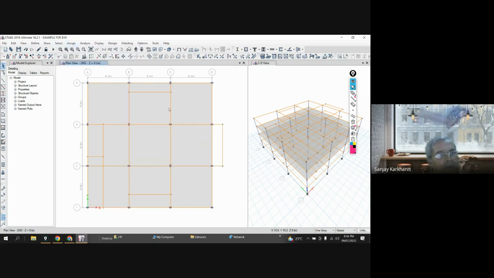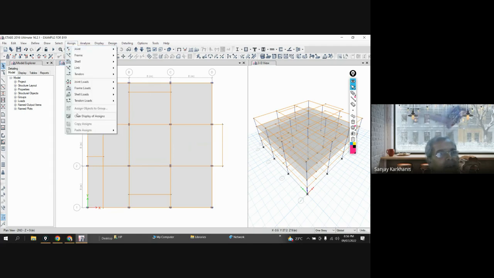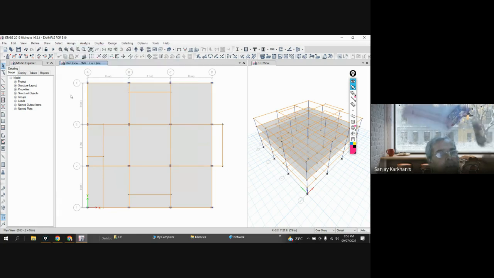If you have assigned something, then you have to go to Assign and Clear Display of Assign. Okay, so that is the basic difference. So if I select this, and now I do not want this thing to get selected, then I can go to Select and then Clear Selection. So that will go.